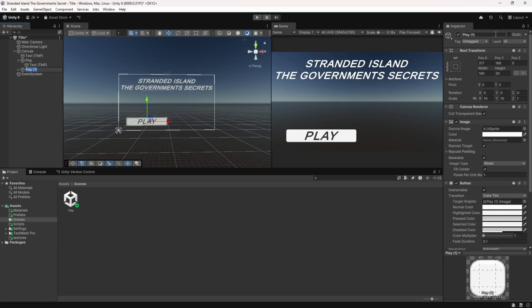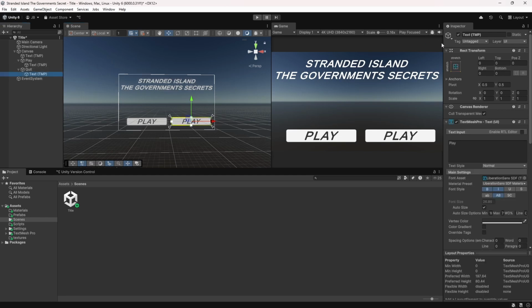There we go. I'll name the duplicate Quit. I do plan on having options later, but that'll be later because I usually start with a prototype. So I'm going to take this Quit, move it over, like so. I will do a little more alignments later, making it look a little more symmetrical. I want to name this Quit. There we go.